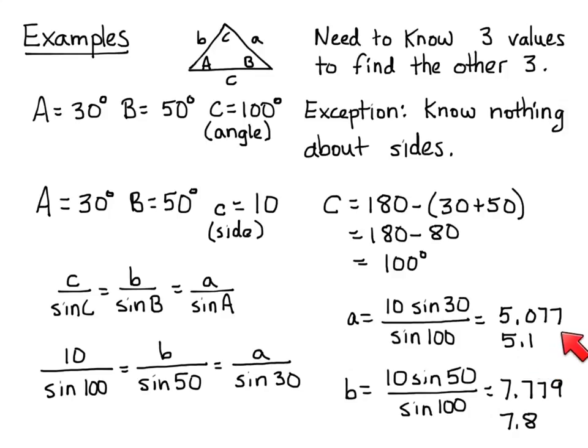So my calculator, of course, said more than 5.077, and it went on. But round that to 5.1 and round this to 7.8. But if we're going to use A and B in a calculation, use the full precision. Only round at the very, very end. And that's true anytime you're calculating with numbers. Only round at the end, because you're going to start making some really big errors if you round too early, because your rounding errors will propagate and magnify themselves.